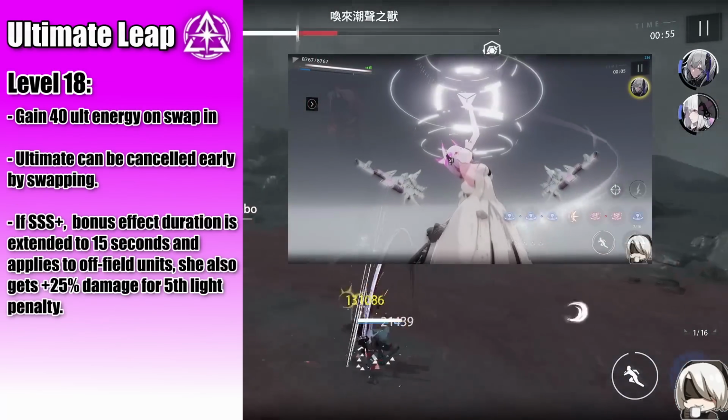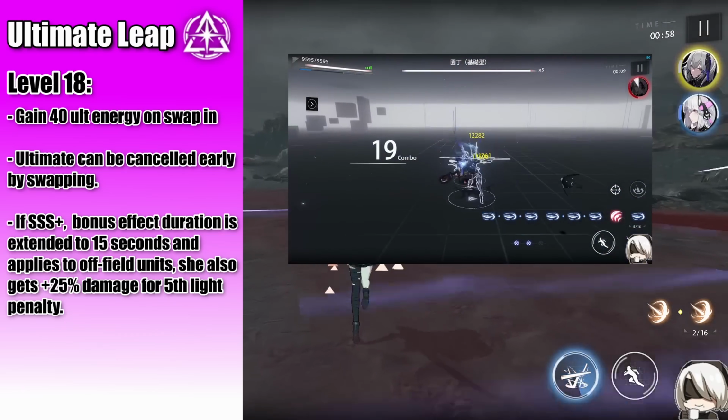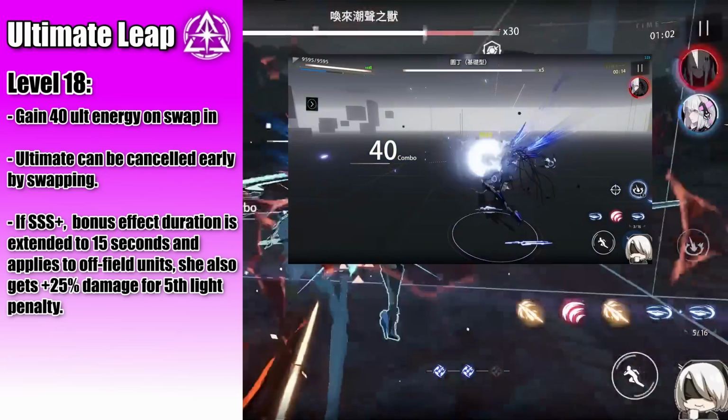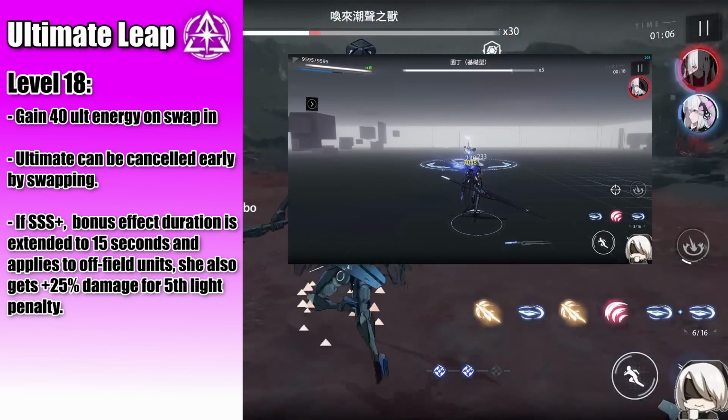And at level 18, Liv gains about half her ultimate energy on swap in, and she can swap out before her ultimate animation finishes. And at triple S plus, the extra damage bonus duration is increased, and the empowered light penalty damage is increased by 25%.